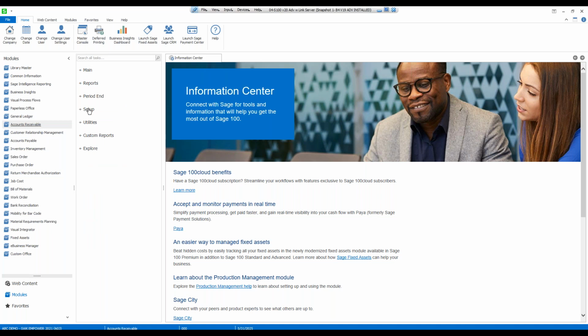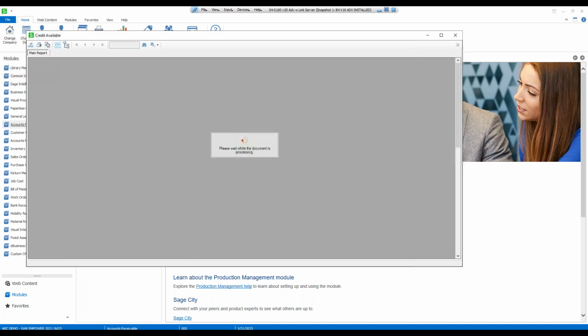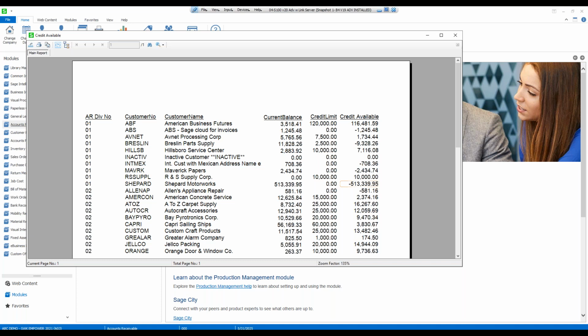So over here on the Accounts Receivable, we've created a custom report, and we're going to go ahead and just run the report to show you what it is kind of before and then after. So here we go. Pretty basic report. There's no report title even. It's just a header row with some data, and you can kind of see what it is.